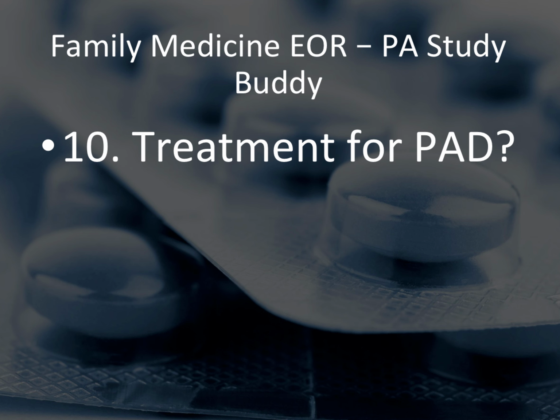Treatment for peripheral artery disease. They're going to tell you the patient has peripheral artery disease. They may even give you test results, and the treatment you want to choose is cilostazol. Guys, I always had a hard time pronouncing medication names because there are some funky names out there. Pharmacists are just having fun with it, I guess. Cilostazol. There you go. I think I pronounced that one right. Leave a comment if I pronounced that wrong.